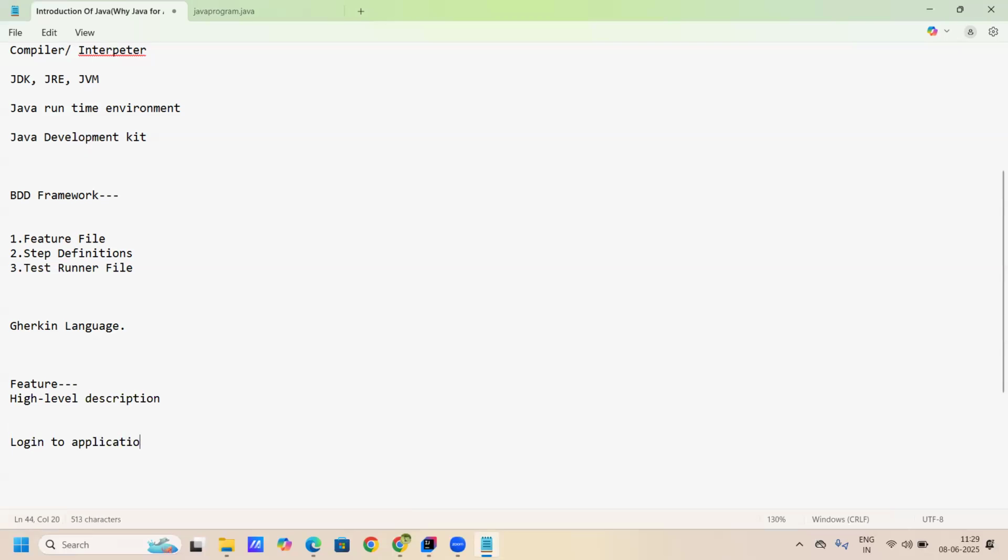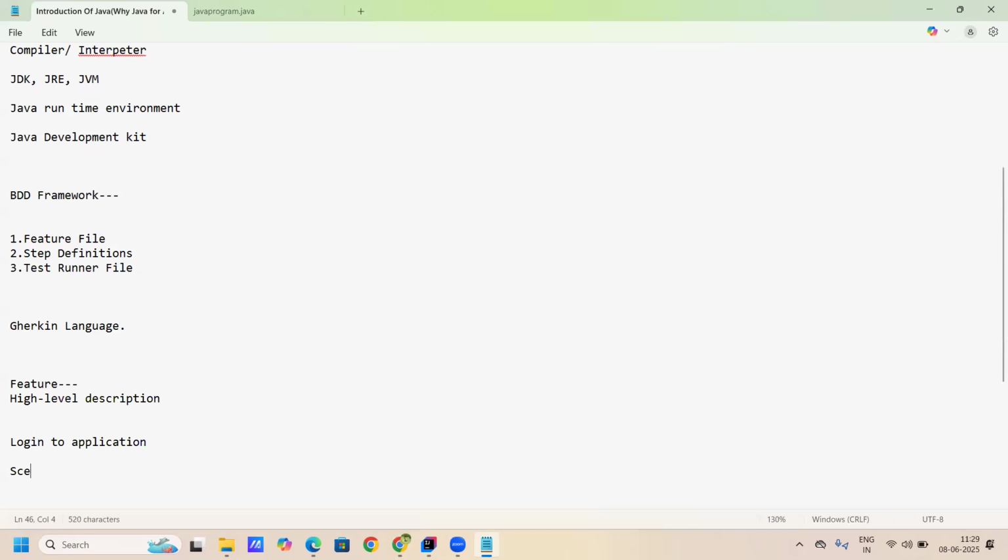We need to log into the application. So in this scenario, what is my feature's high level description? We have a web application where the customer needs to log in. That is the high level description, right? So it comes as a feature. So the feature name will be login to this particular application.